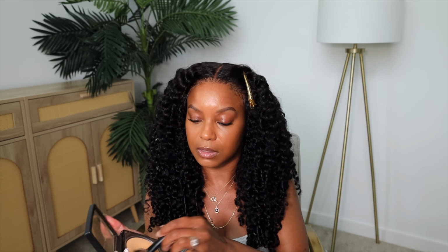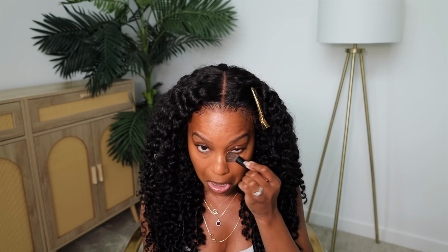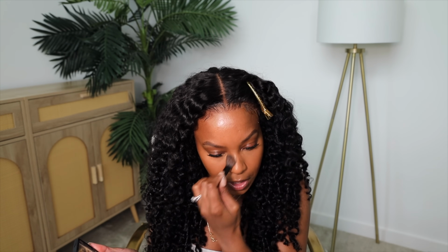So do I want to use loose powder or this powder? I guess I'll use this powder. I was going to use the loose powder, but I just don't feel like playing with loose powder. Loose powder can be messy. I'm just going to set under the eyes. And I wanted a little bit of a highlight, so I'm just going to set under here.